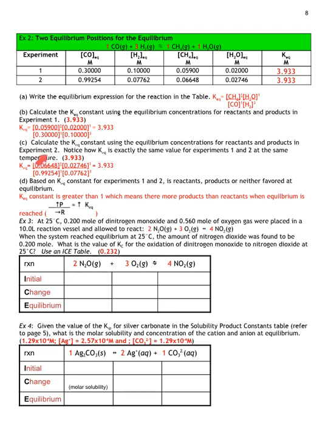Likewise, when we do this for experiment number 2, we also see 3.933 is our final K constant. Notice how the two experiments, as long as we're at the same temperature, will yield the same constant in the end, 3.933. Now, based on the constants for experiments 1 and 2, are the reactants, products, or neither favored at equilibrium? If your K constant is greater than 1, as we see right here, 3.933 is in fact greater than 1, that means there's more products than reactants.